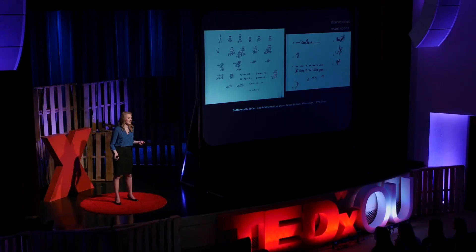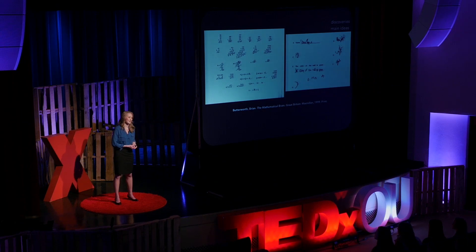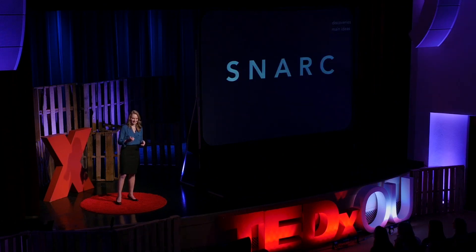What's interesting about this area is that it's also associated with a variety of other functions — for example, the ability to manipulate your hands and finger positions, the ability to tell left from right, and the ability to comprehend spatial awareness. That's a really important set of abilities if you want to do something like teach ballet or be a math major. And the relationship between math and space is covered in one of the most interesting discoveries in all of numerical neuroscience: the SNARC effect.